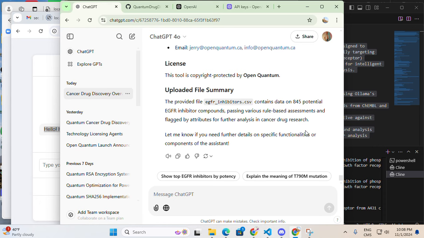Professional implications and next steps. To move forward, this CSV data provides a roadmap for lab testing and molecular simulations by professionals. Steps that could follow include experimental validation, testing the highlighted compounds in lab environments to observe their real-world interactions with EGFR, structure-activity relationship studies, refining the molecular structures based on activity data to enhance efficacy and minimize potential side effects. Lead optimization. From the list of 845, promising leads can be further optimized and developed, potentially moving to preclinical or clinical trials.